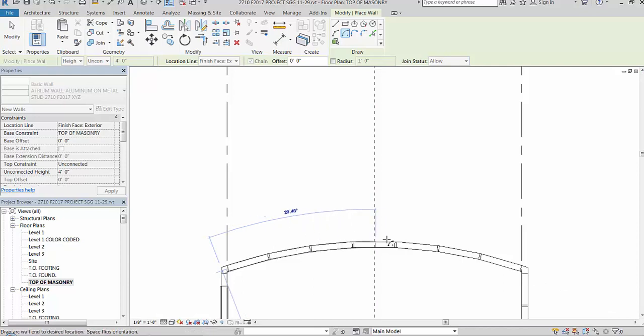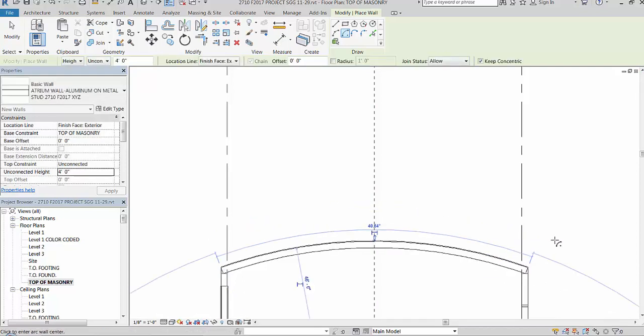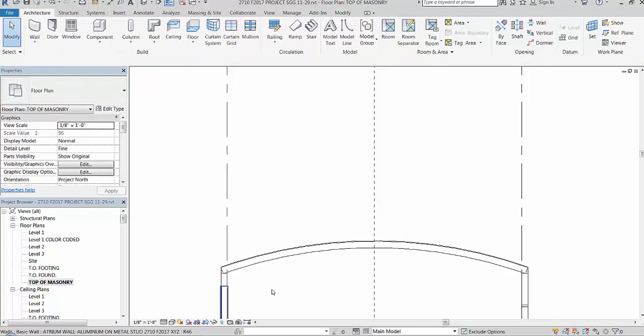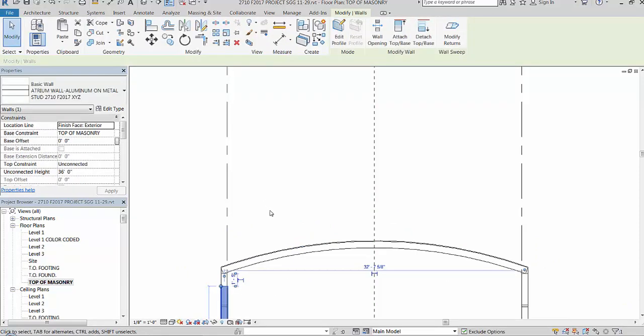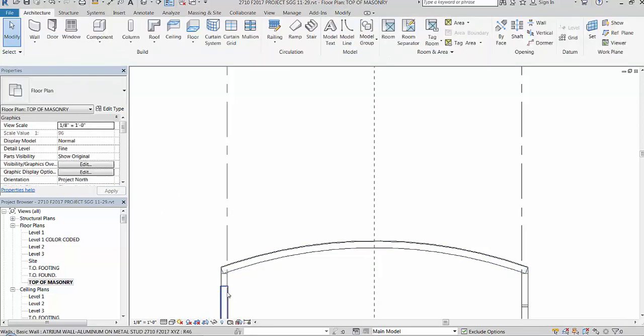I click here, drag around to here. Tell it I want that one to be 4 foot. Now remember, Revit's going to remember that is your wall height, so keep that in mind.